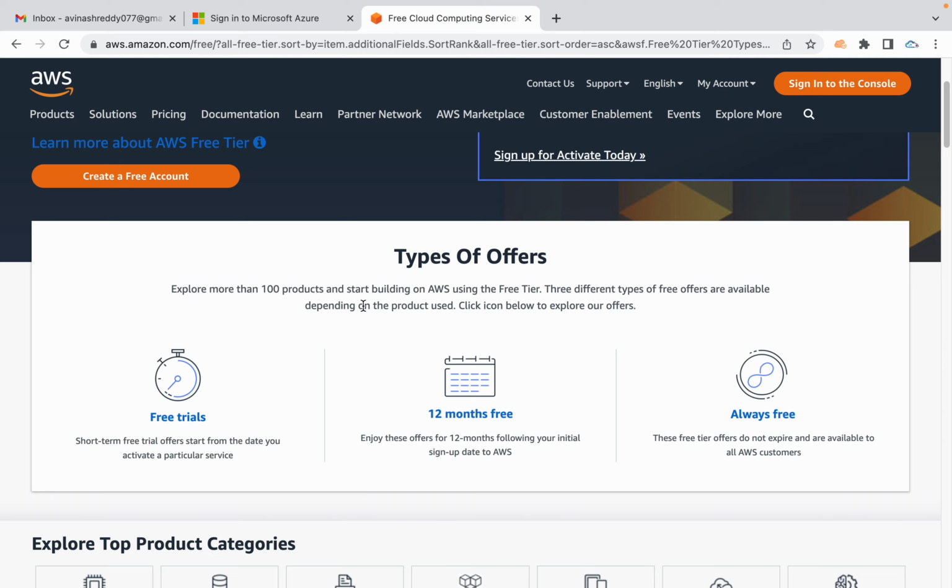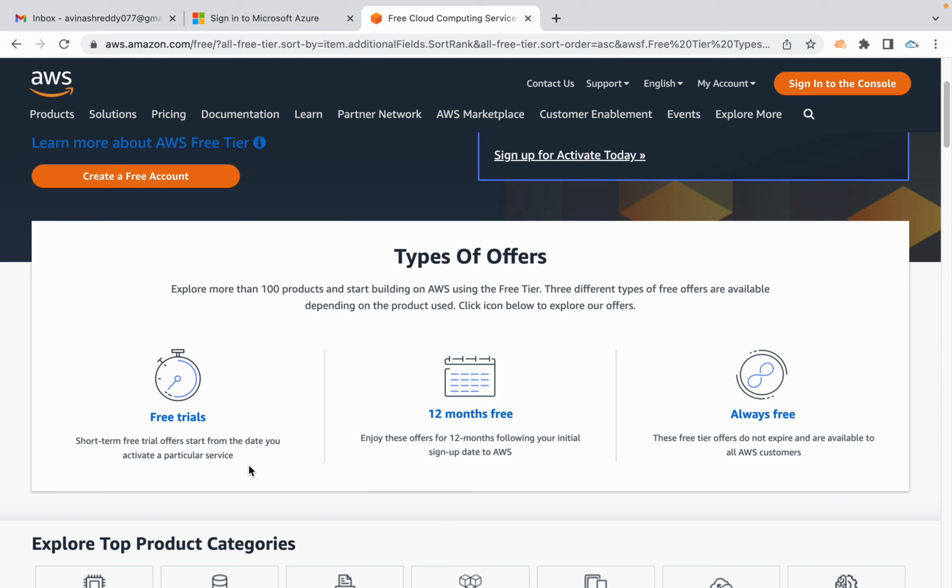For example, if you're taking EC2, T2 micro comes under free tier eligibility. Other than that T2 micro, you are allowed to launch any other categories also, but you need to pay for those used resources. However, some services are always free and some services come under free trials.